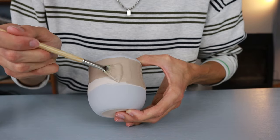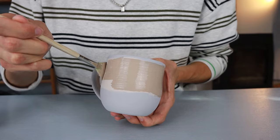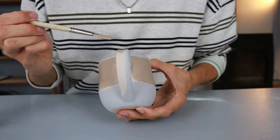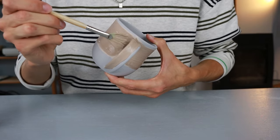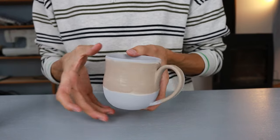But it's just important to not apply the colors too thin, because otherwise it will just melt too much into the black glaze and your mug will come out quite dark. So I personally would go for a little bit of a thicker layer, especially with the second coat. And with the second coat, this color is already finished because I just applied 2 coats and not 3. Otherwise it's just a lot of work, and 2 is enough if you don't apply it too thin.